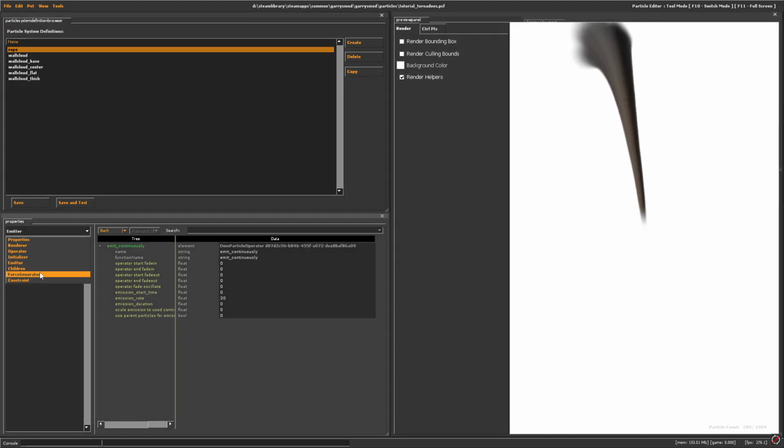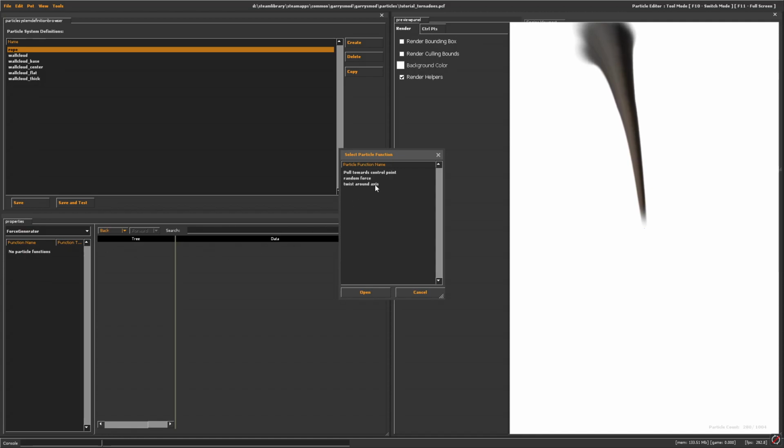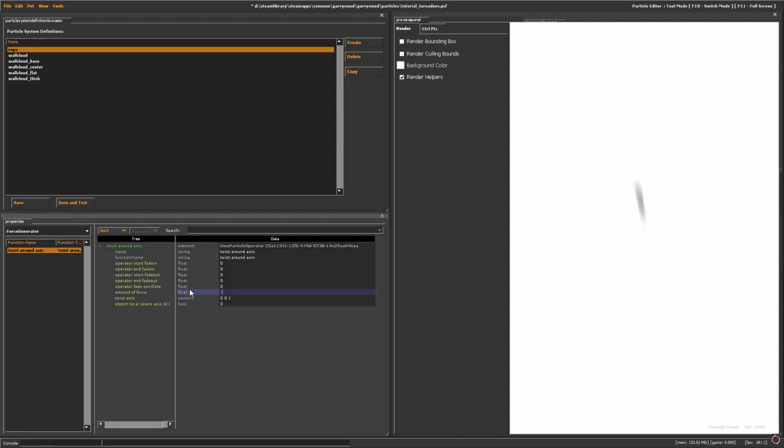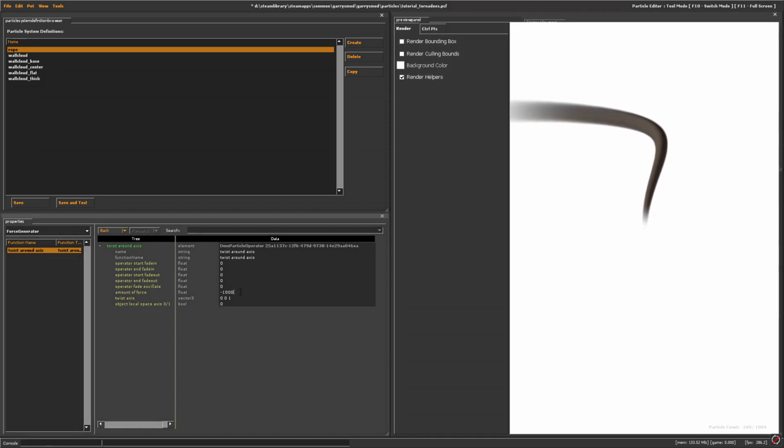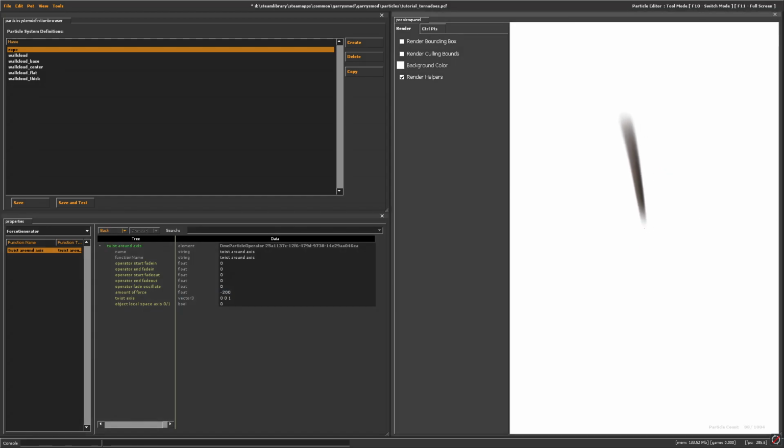Okay, so now that that's out of the way, force generator, twist around axis, I would also add, just to give it more movement up at the top. I like how it does that. And again, I don't suggest putting it at like -1000, because the funnel just goes crazy. I'll put it at like -200 if you want a very crazy funnel where it bends a whole bunch. Then I do suggest it.